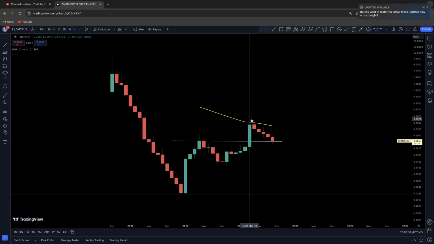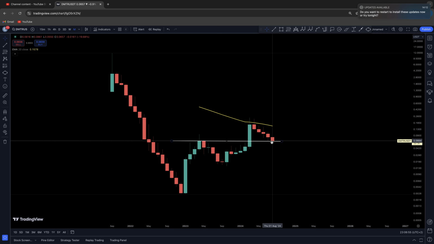monthly 20 EMA, that you can imagine if this line was to carry on back up to these previous dates. This is the first time since losing this EMA that we've run into it on a larger time frame. So this first point of contact, it isn't unusual to expect resistance.